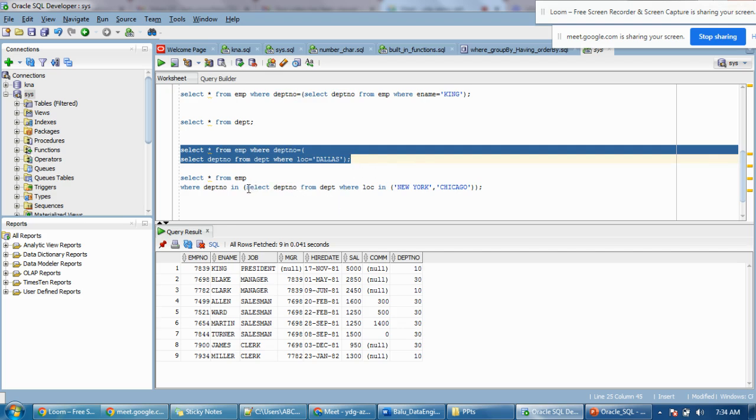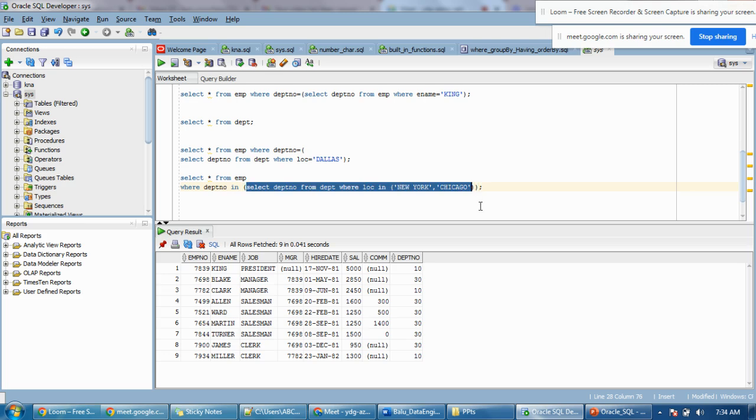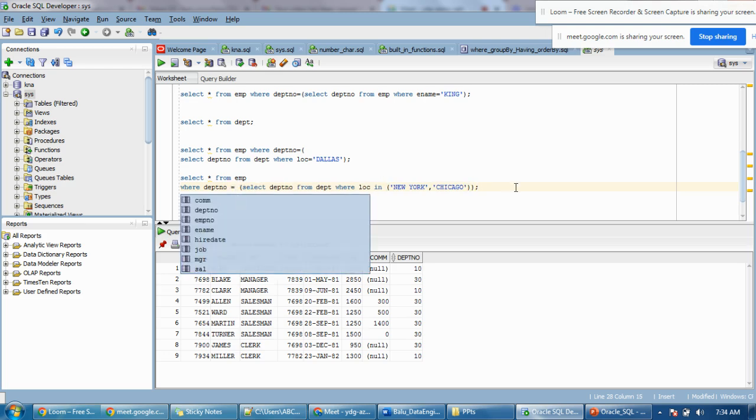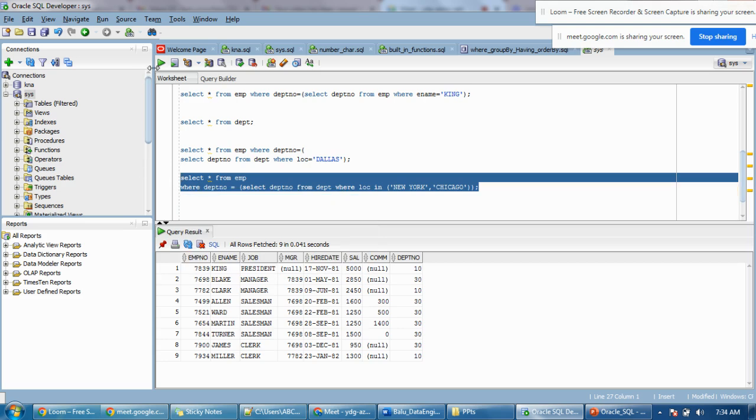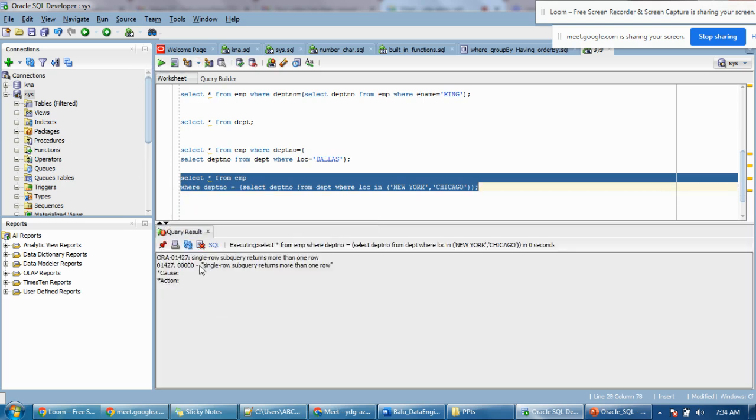If you are getting multiple values from the subquery, you need to take care of the operators. If you are using the equality operator, you will get this error. Intentionally I showed this error, you should clear that yourself.